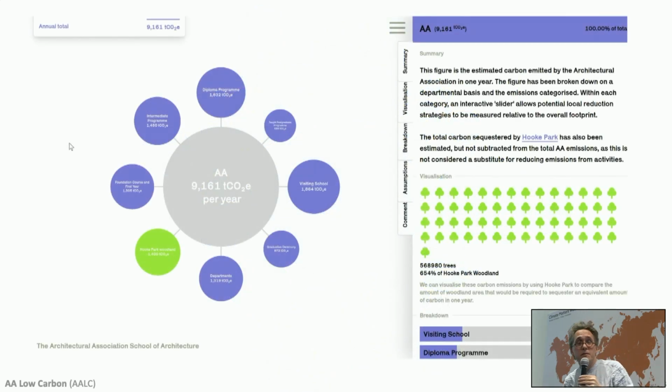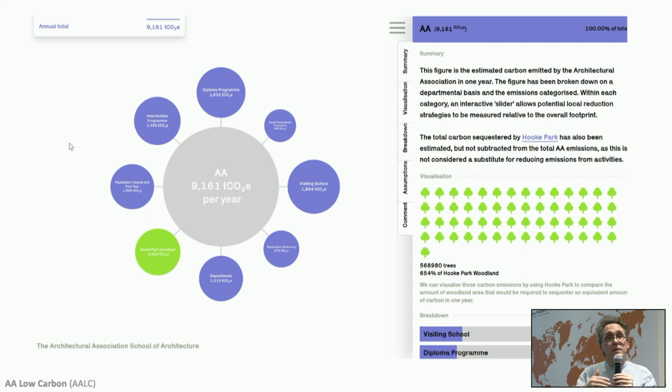Now, one of the problems when you do something like this is how do you visualize? So again, Cian was telling you about these metrics of the ball, from the golf ball to the Shard to half of London. For this exercise, we decided that the metric we were going to use is Hook Park. And we did that because Hook Park, we've all been there, we've all spent time there. And it's also knowable in the way that we can be fairly specific about the number of trees. There's 89,000 trees in Hook Park. We know their size. We can estimate the amount of carbon they sequester in one given year.